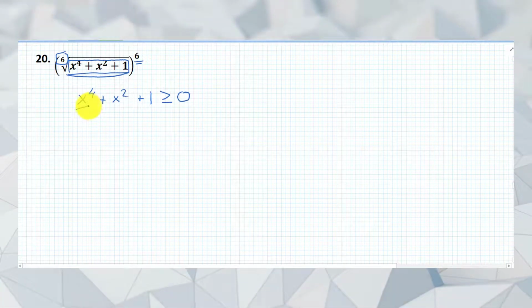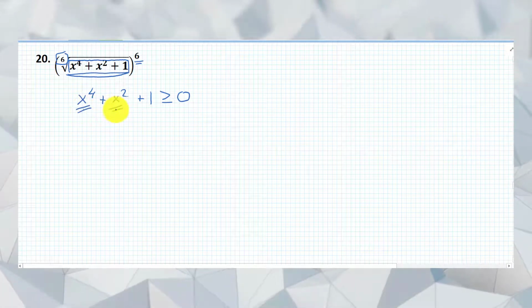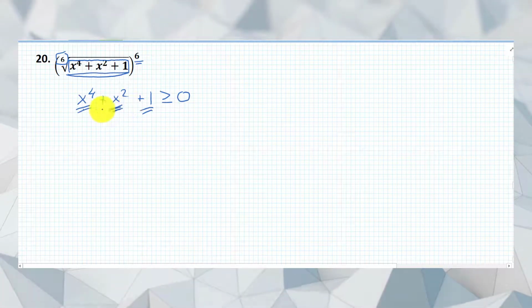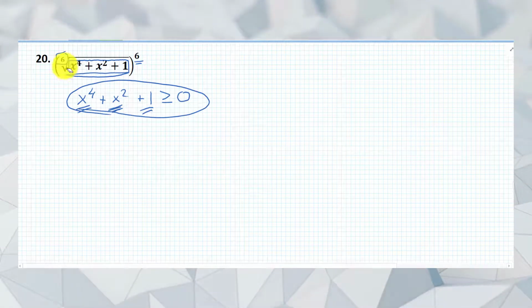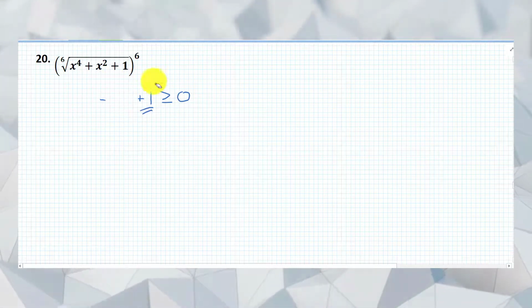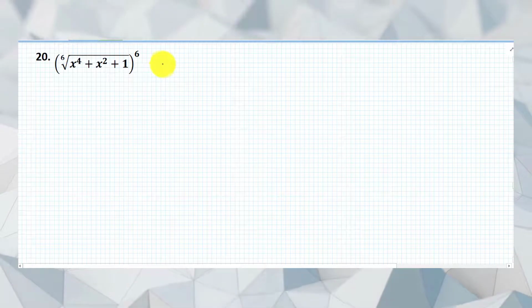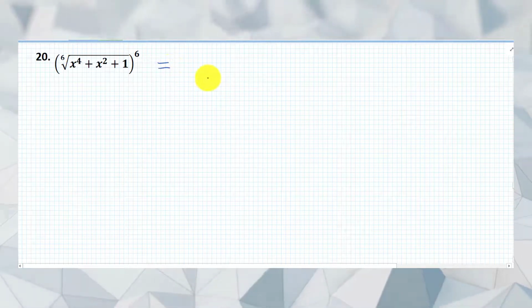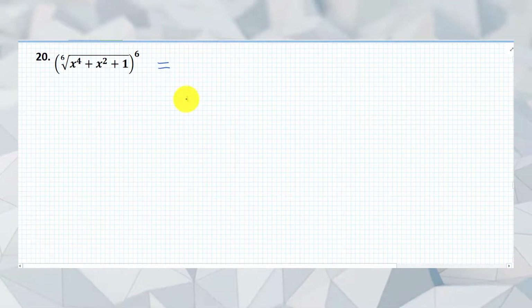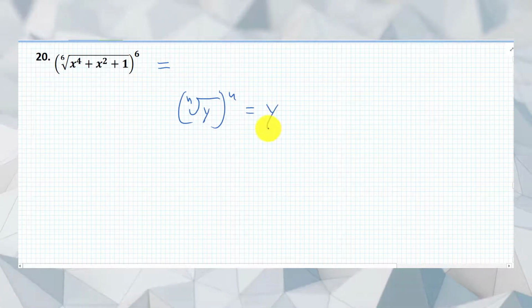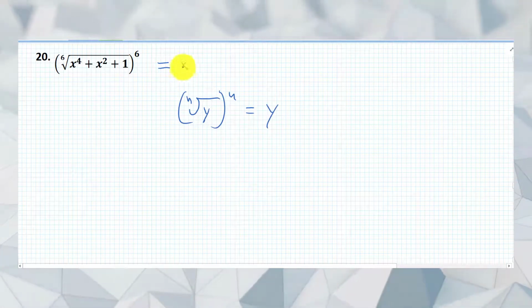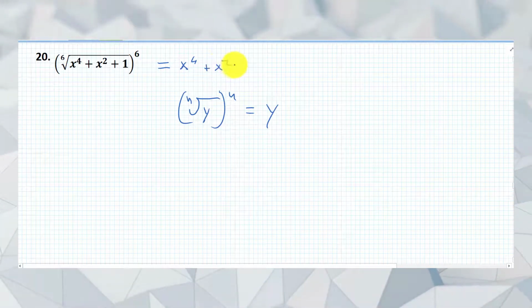But if you look at all the terms that you're adding, here's a power of 4, here's a square, and then you're adding 1, there's no problem. This is always going to be defined. So this is an expression that is actually always defined. So I'm going to use the same formula that I used before. The nth root of y to the n is equal to y. So this is just x to the 4th plus x squared plus 1.